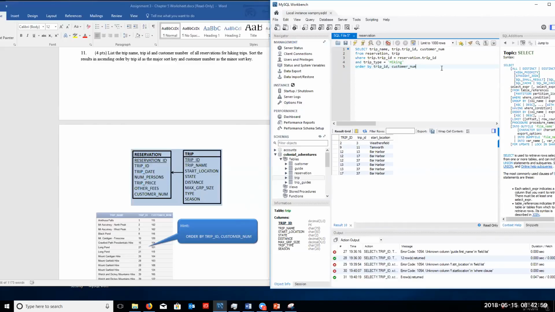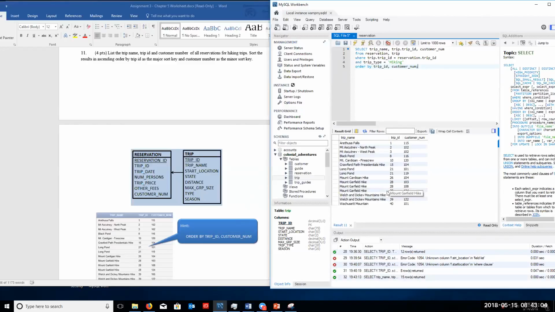Customer underscore number. Let's see what we got. And there it is.